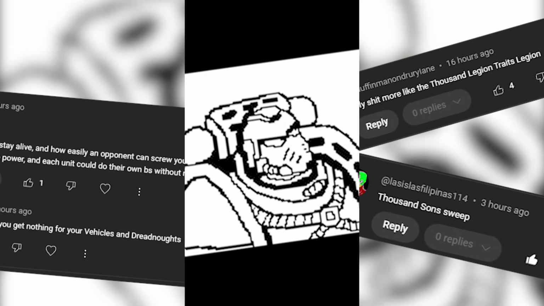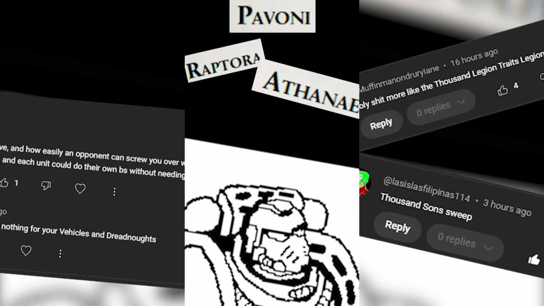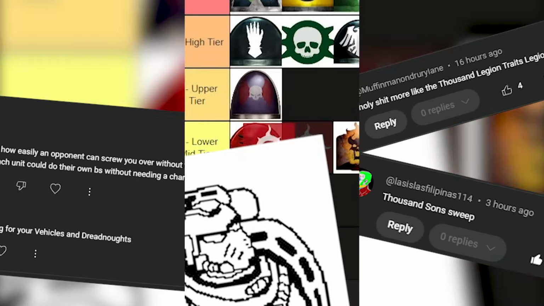That's all the minor arcana from the Prospering Arcana list, and as a mini tier list, I'd rank the Pavoni in first place, with Raptora and Anatheia tied for second, Corvidae in third, and Pyre in last. All of this comes to a head with the 1K Sons placement, and it's a C tier.